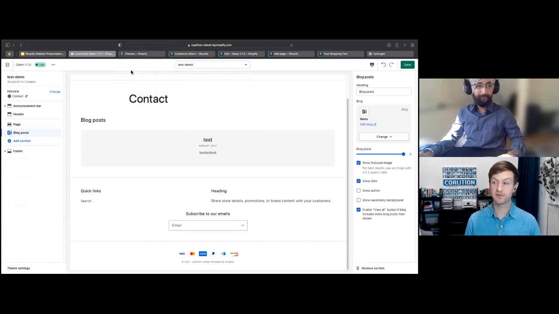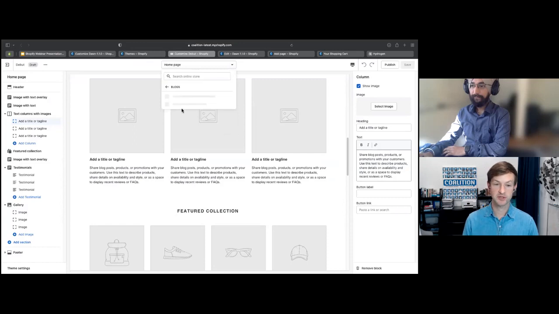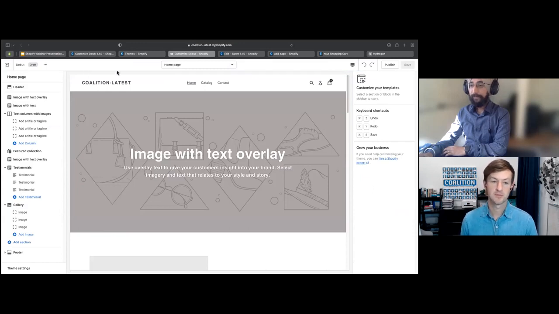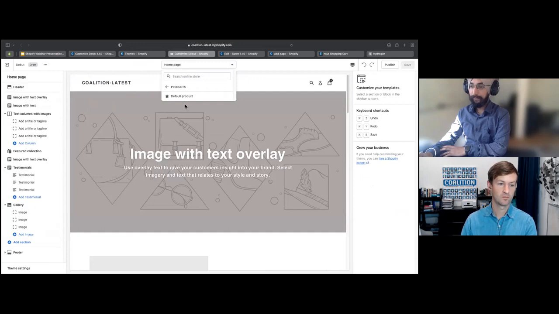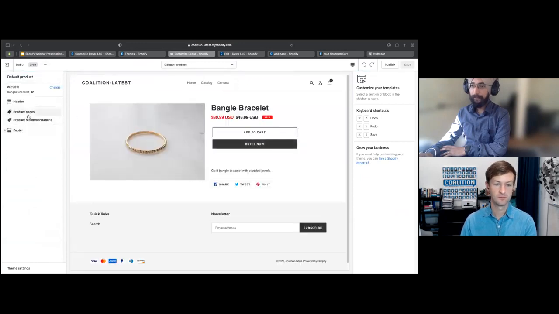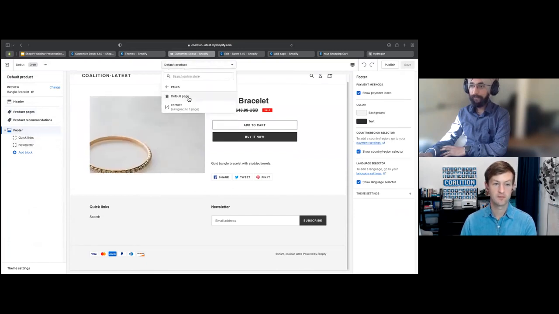Okay, so sections previously, because we had sections before for Debut and older versions, what Shopify is calling Online Store 1.0. First, maybe the question is, we had sections before. Where could we use sections in older Shopify themes? Yeah, so the major upgrade which Shopify did now is sections everywhere. That's how they're promoting it, and it is of course true as well. In the past, we had sections available only on the home page, right? So we can definitely add different kinds of sections, but the moment I go to the product template, I cannot add those sections here. Or even if I go to any pages or anything else, I cannot do that.